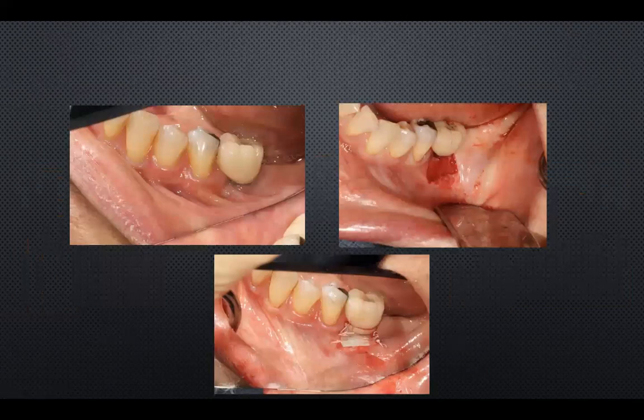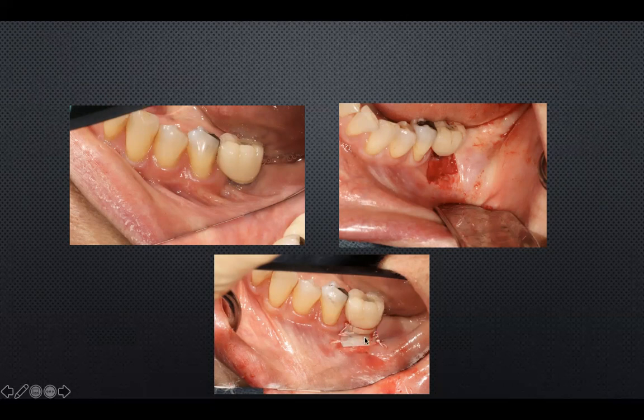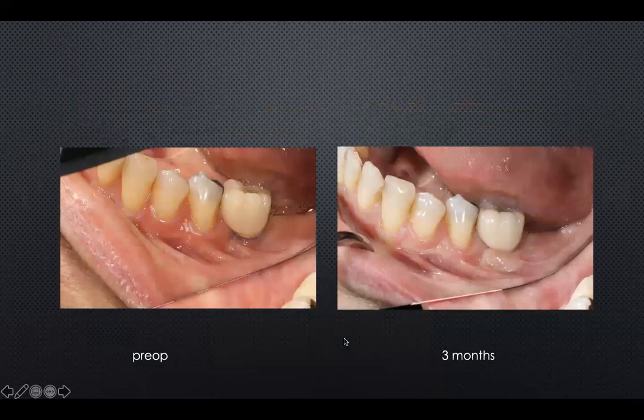What if the crown is already done, as you can see in this example here? This implant has been in function for about 3 years. The patient has difficulty cleaning it. There is bleeding all the time around this implant, but there is minimal bone loss. So what I did again is a partial thickness flap, a very small flap, and I took a small graft from the palate. It looks like a tire patch. I placed it there and I fixated it with sutures.